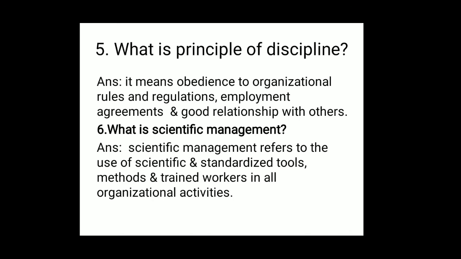Next question: what is the principle of discipline? It means obedience to organizational rules and regulations and employment agreements, and good relationships with others, is called the principle of discipline. Usually, the principle of discipline relates to obedience to the rules and regulations and terms and conditions of the employment agreement. Next question: what is scientific management?